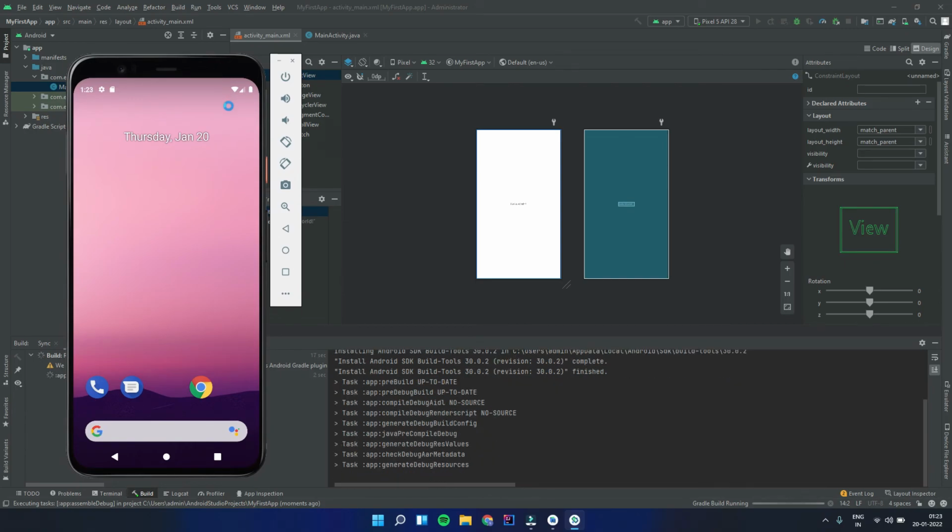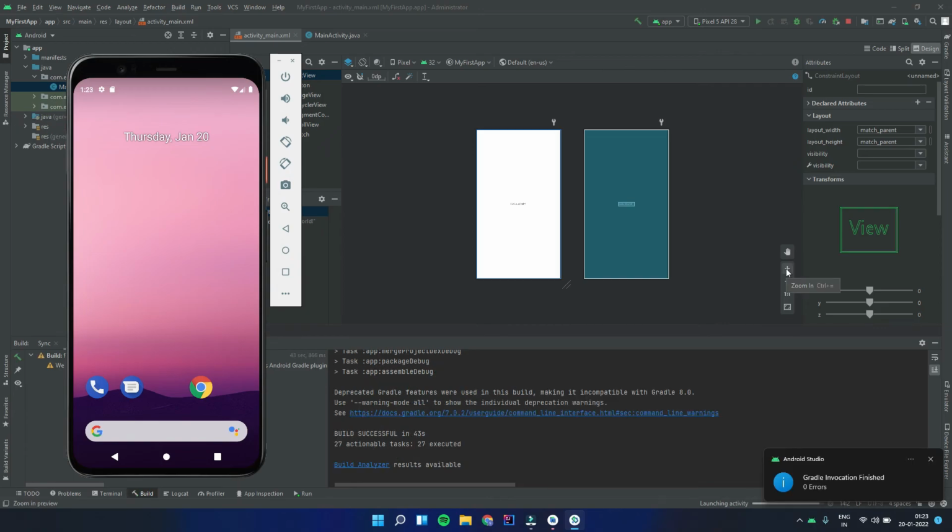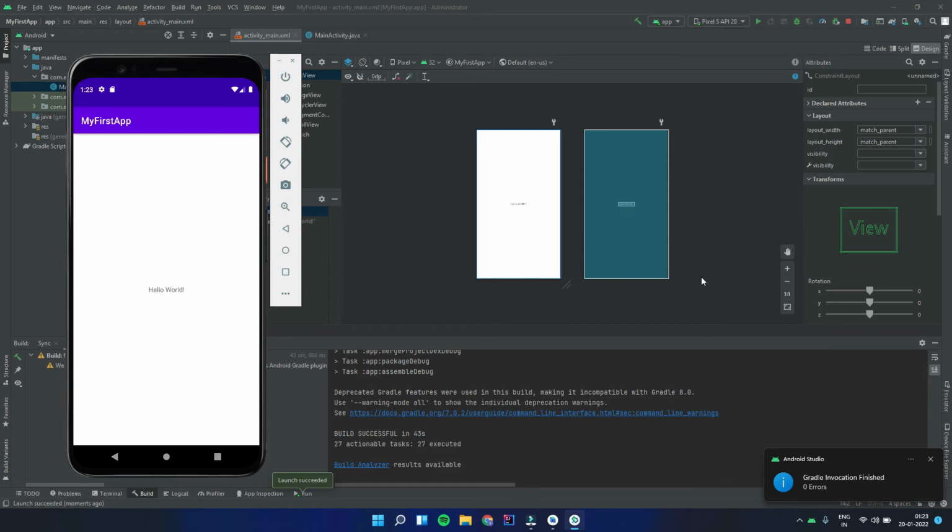Our emulator has started, which will build our application. As you can see, this is the name of our application, my first app, and it prints the hello world message which is printed here.